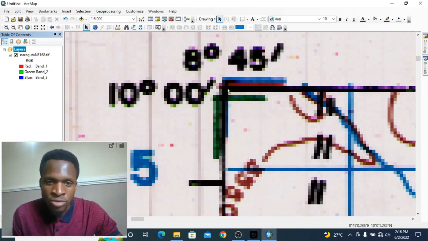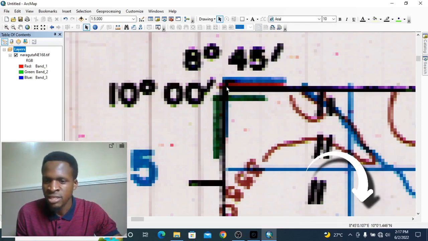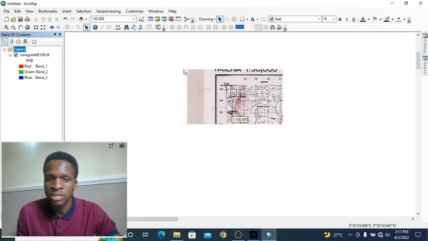So now I'm going to cross check. I'm hovering my cursor on the map on the first control point. So this is 8 degrees 45 minutes east. I want you to check the bottom right to see if we are correct. You can see it is actually correct. So that means our georeferencing was right. Let's check the second point, or the third point.